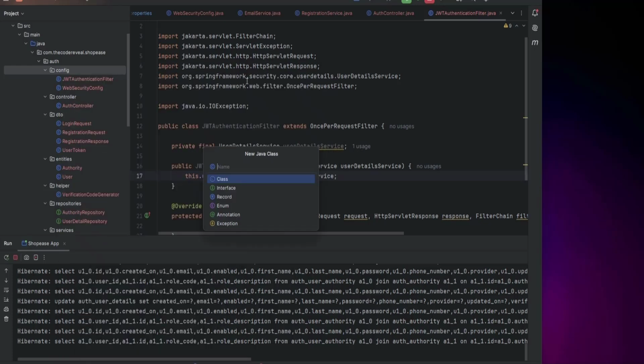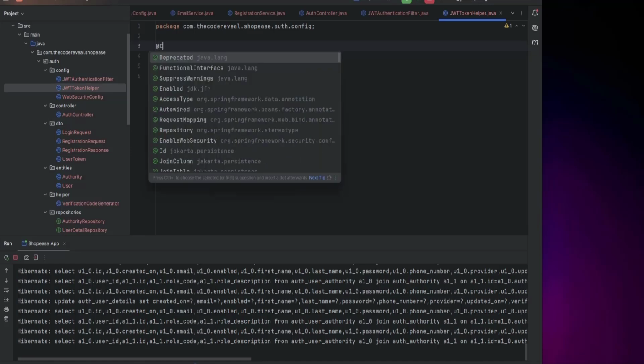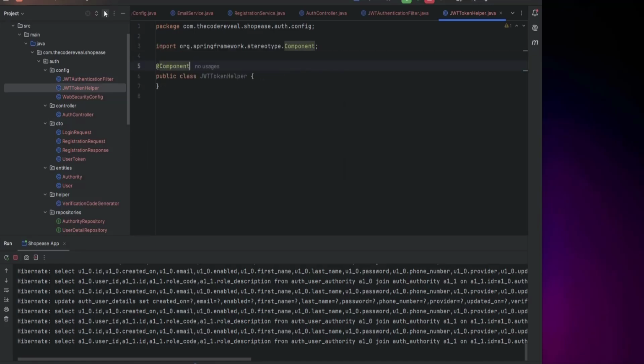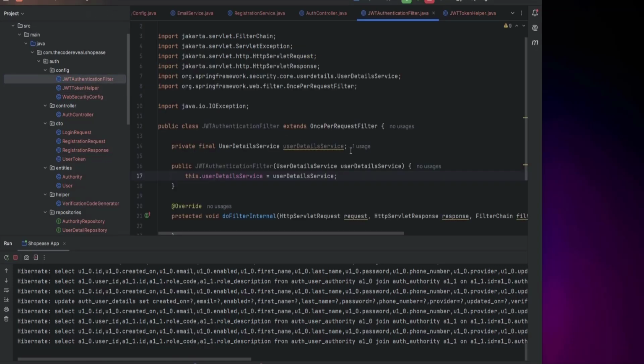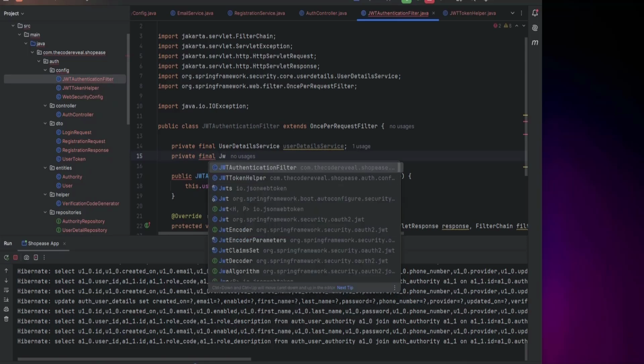Let's give it the name JWT token helper, and let's annotate this as component. Also let's add one more field here, private final JWT token helper.